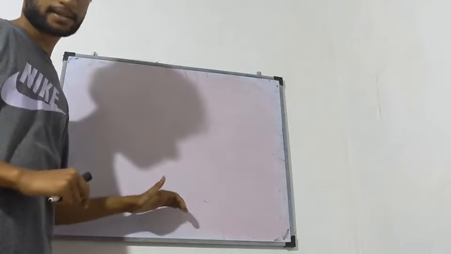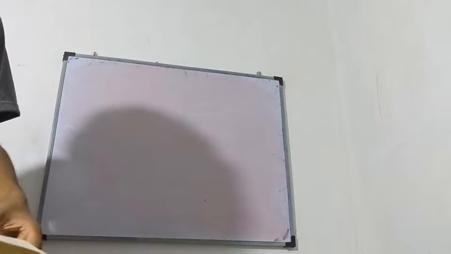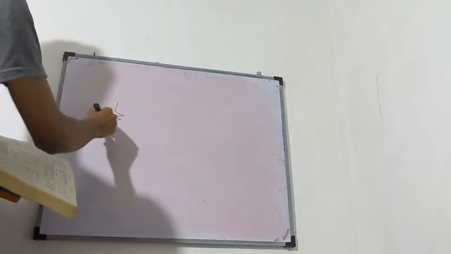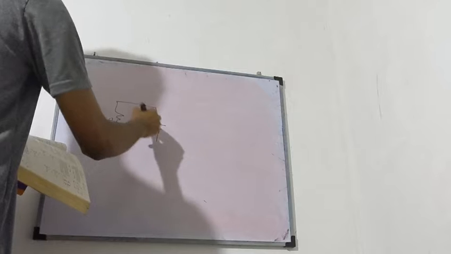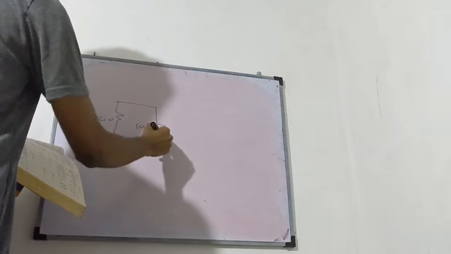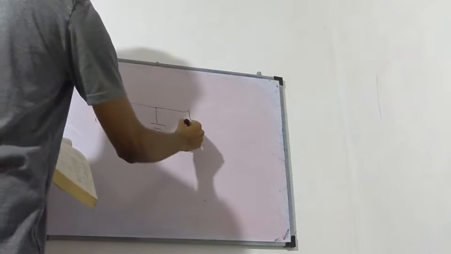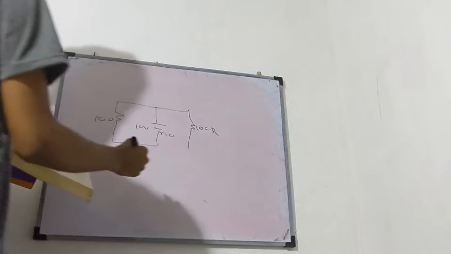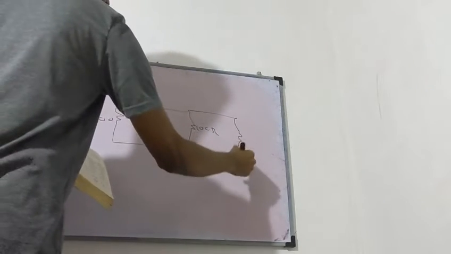I'll remind more facts later. So let's first discuss this question. Look at 2009, question number 39. You can see they're giving you a diagram, 100 ohms, and then we have 10 volts. Internal resistance of the battery here is 0, and then we have 100 ohms back again, and then we have 150 ohms.